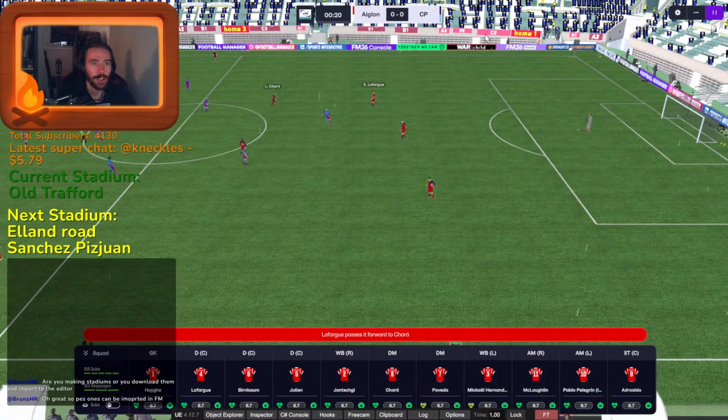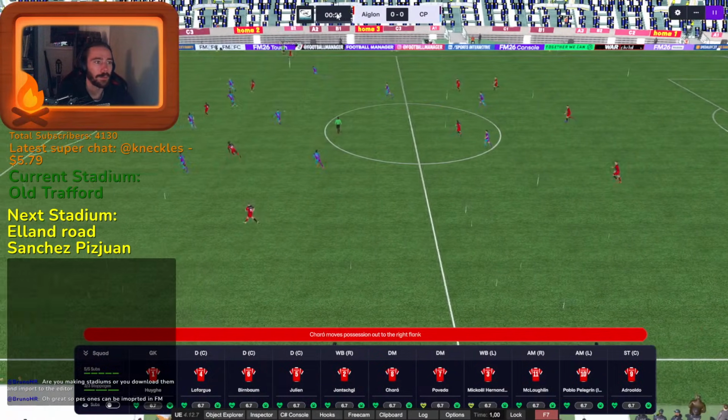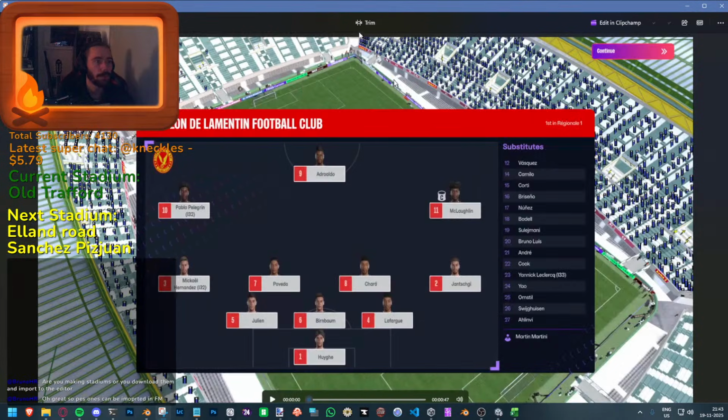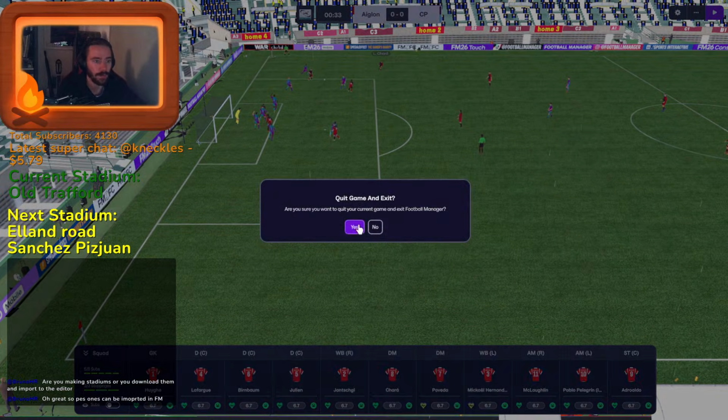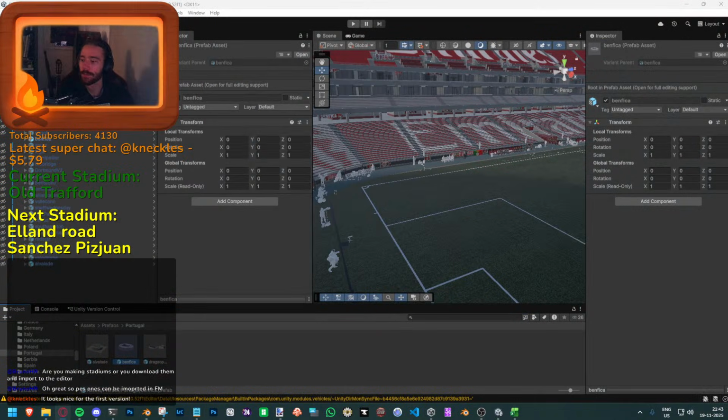As for these, the home ones, C2, those three can all change. Looks nice for the first version. Nice. Oh, glad to hear, mates. So let's put them.